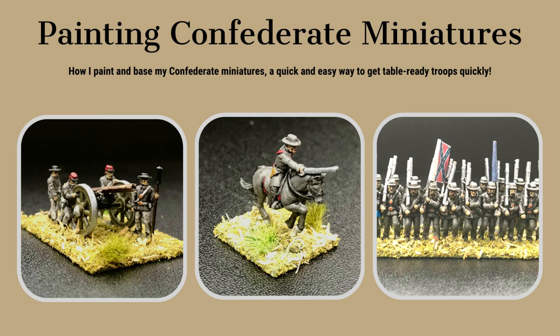So today we're starting off with painting Confederate miniatures. The ones that I'm going to be using are from the Blackpowder Epic game. And we're going to be taking you through the whole process, from how I start, how I do the research, all the way through to the culmination of actually having the miniatures ready on the table.